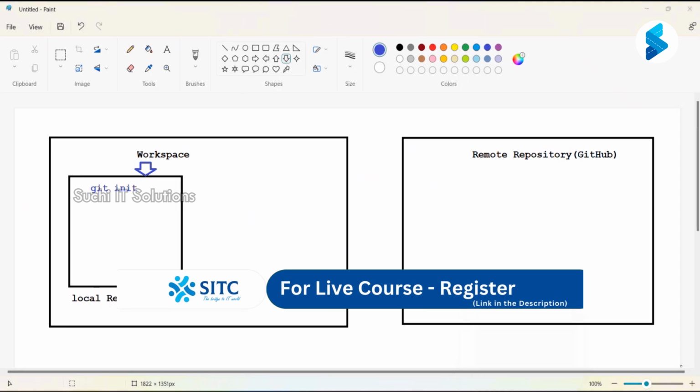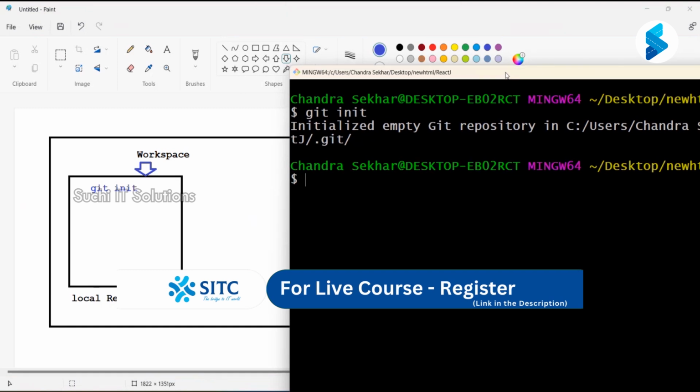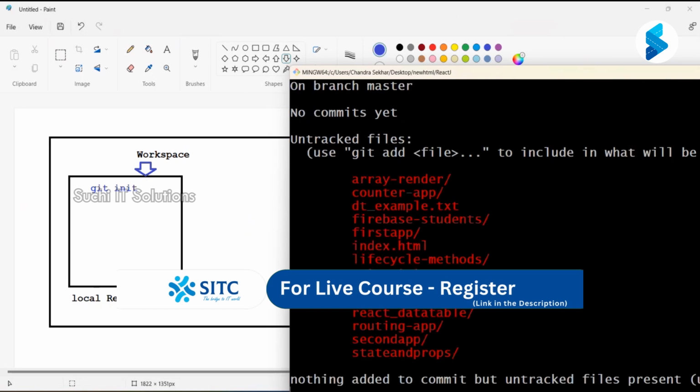How to push this? First we need to check whether any files are added or not. That is the purpose of git status.